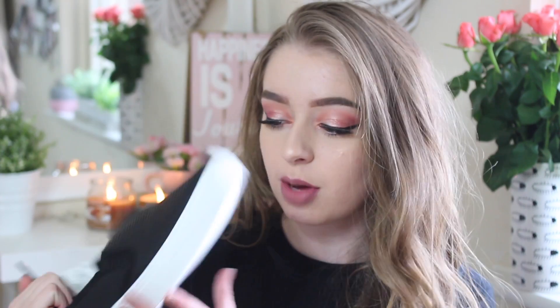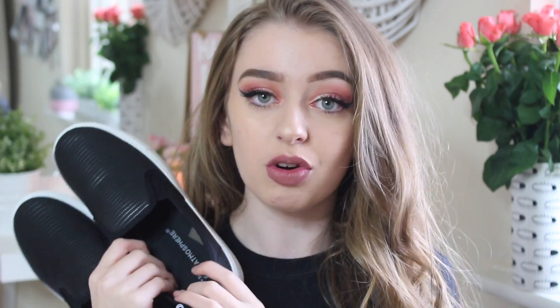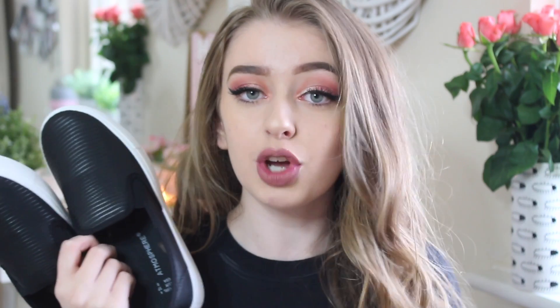Moving on to shoes — I'm so chuffed with these because I had a pair last summer from Topshop but they rubbed on my feet badly. I got some of these — I'm not really sure what they're called — but they were only £5. They're just black, snake, skinny, leathery with a thick black sole and they are so comfy. I think these are going to look so nice with jeans and the band t-shirts. For £5 go to Primark — I wouldn't go anywhere else because the other places the shoes really rubbed on me.